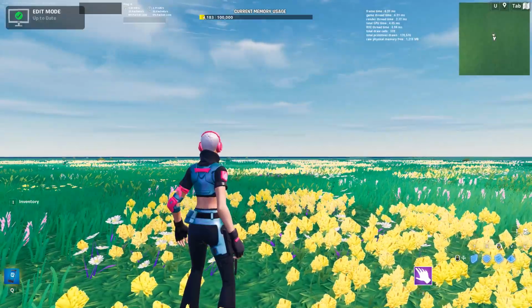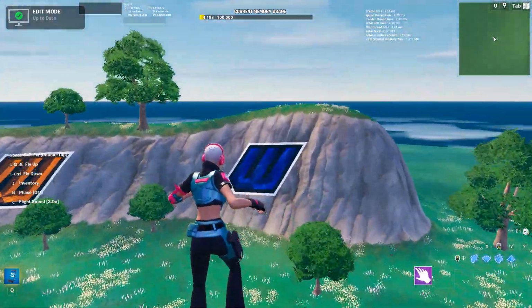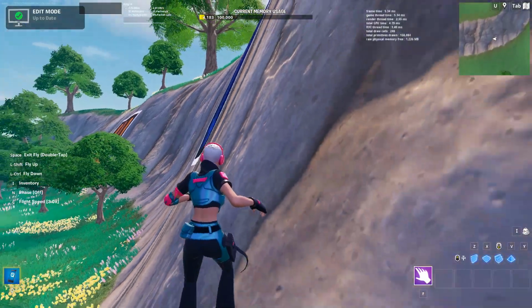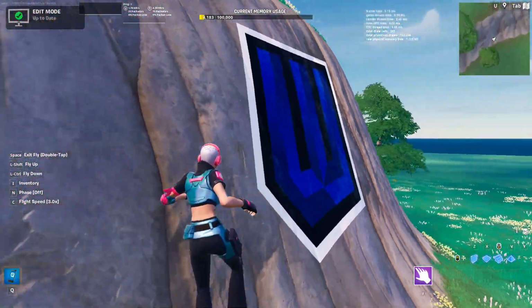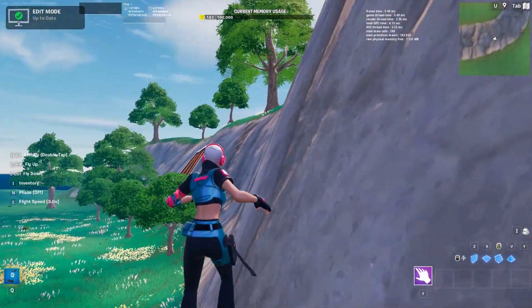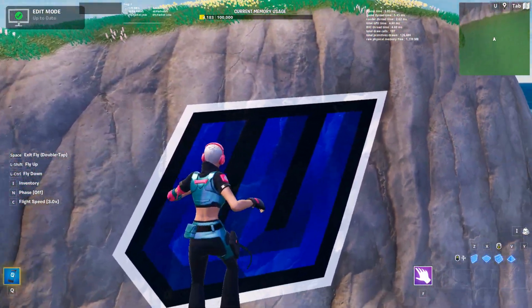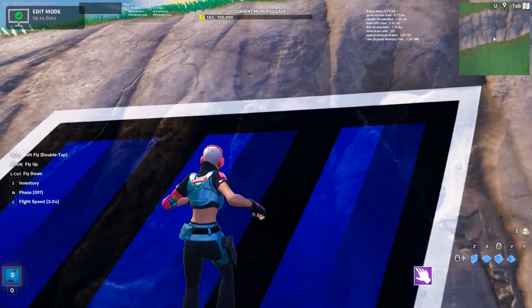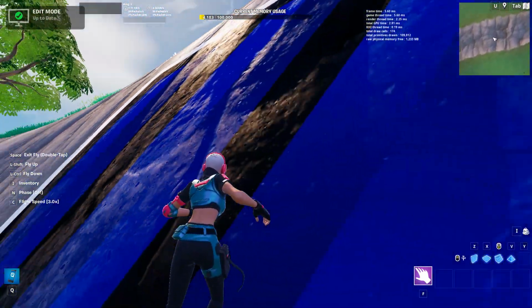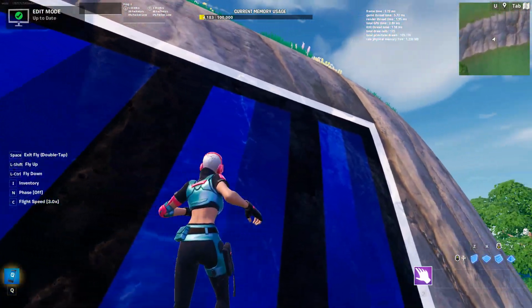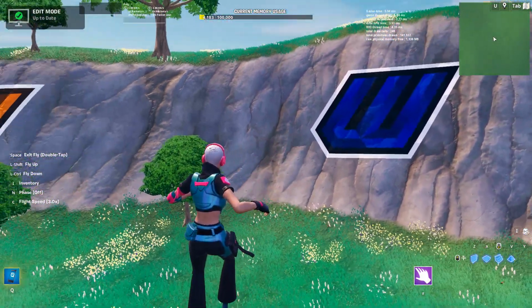Now you should be able to see once we've loaded into the game. Yeah, there it is. We have our brand new logo added to the side of the wall. And as you can see, it's perfectly attached. It's basically on the wall. And you can see sort of the texture from the rock in the decal. So yeah, it looks like it's fully printed onto there. So I think it looks really good.